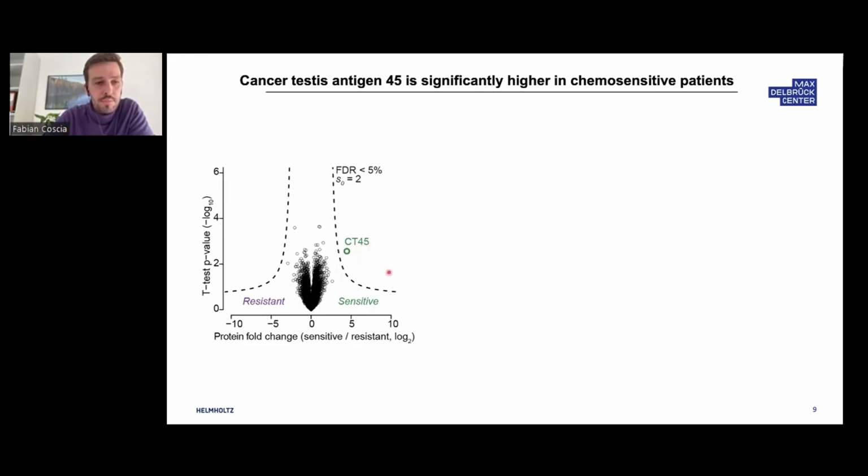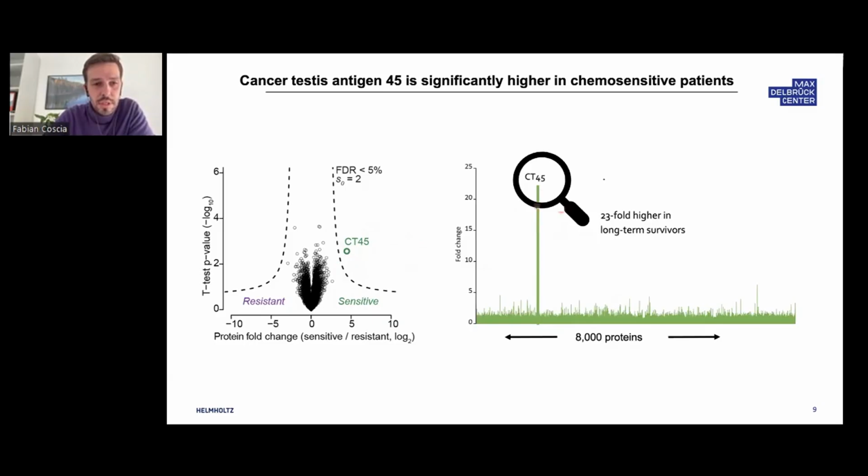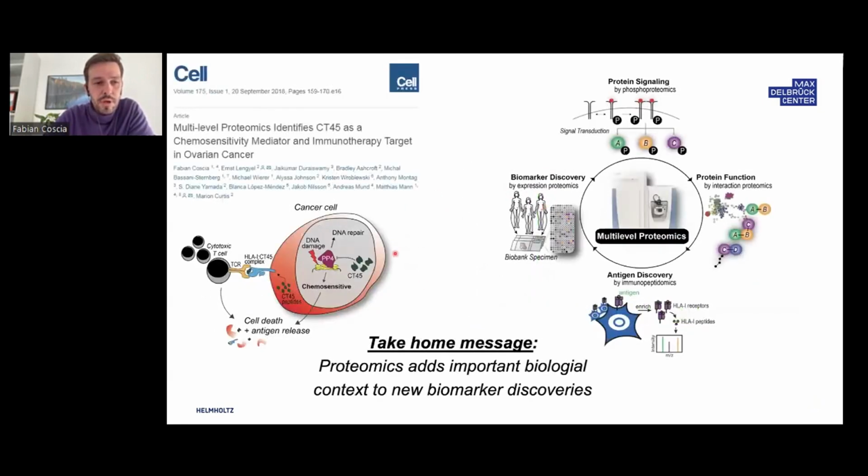This protein was at that time largely uncharacterized, a cancer testis antigen, CT45A. And we could also show, I mean, this is also just showing the fold change of these two different patient groups, really, that there is a single outlier. And we could then show with our mechanistic work and using a whole portfolio of different mass spectrometry-based proteomics tools that this protein is not only a prognostic marker of the disease, but it's also a functional driver of chemosensitivity in ovarian cancer cells. And we could lastly also show an important role of the immune system in potentially providing or securing long-term survival in these patients.